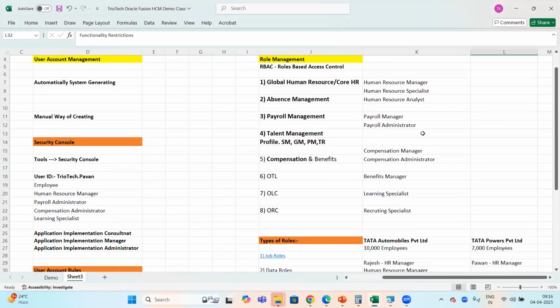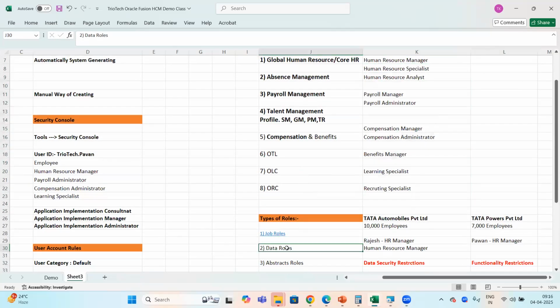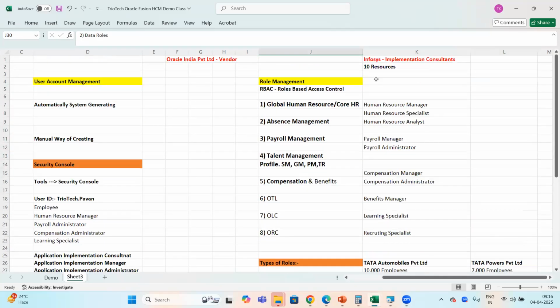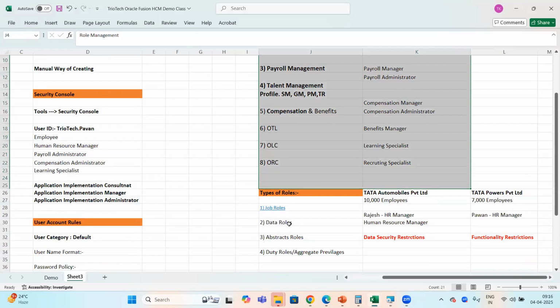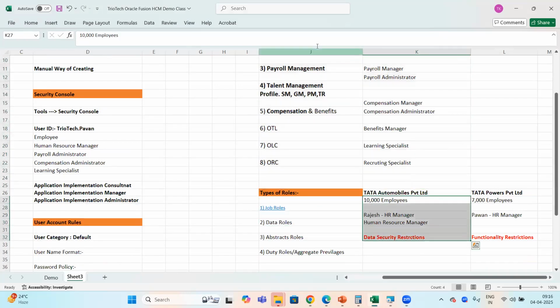For example, if an HR from one company logs in, they should be able to see the data of only their company, not other employees' data. We will achieve all this in the system through roles and custom role creation. We have data roles here. Probably after our absence and payroll modules, I will start security from the role management perspective. When we create custom data roles, you will get the concept clear.